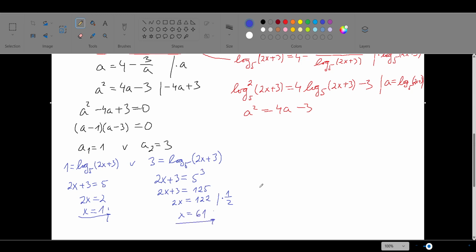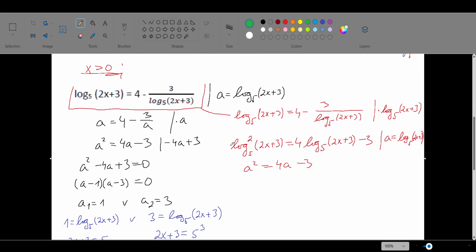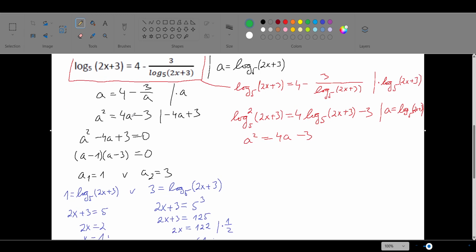There is one thing you have to think of and not forget, which is to find the conditions where our logarithmic equation is defined, and in this case there is a logarithmic function, and the logarithmic function is defined if and only if the argument of the function is greater than 0. So in our equation it means that 2 times x plus 3 must be greater than 0, which means 2x must be greater than -3, so x must be greater than -3 over 2, which is definitely -1.5.